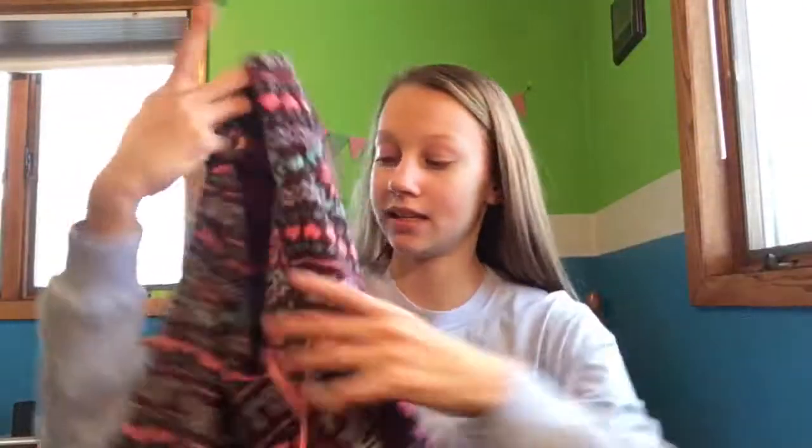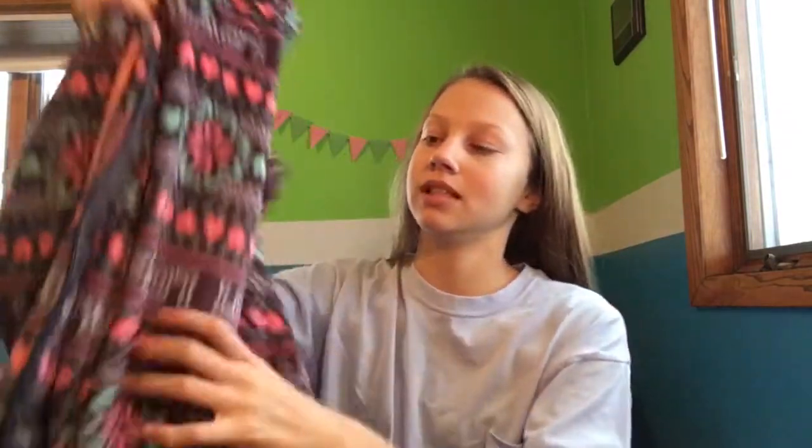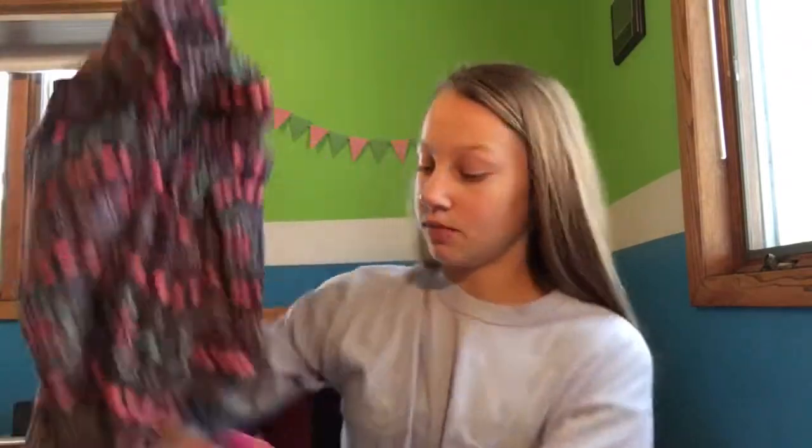This year me and McKenna decided to do a gift exchange swap. She gave me these pajamas and they are so cute and fluffy — they're actually a onesie, which is another reason to love them. She has a pair too so we are twinning. There's a picture of us wearing them last night on Christmas Eve. I'm super excited to wear these around — they're so warm and fuzzy and they've got little pom-poms. Thank you McKenna!